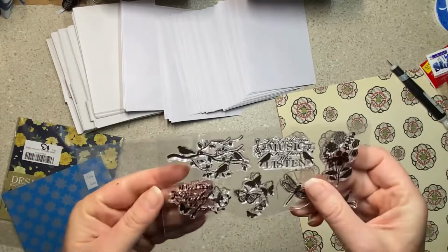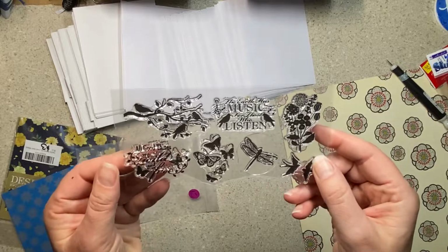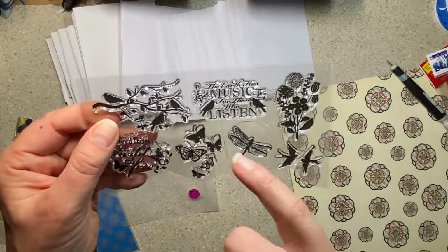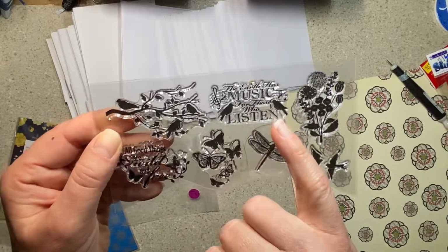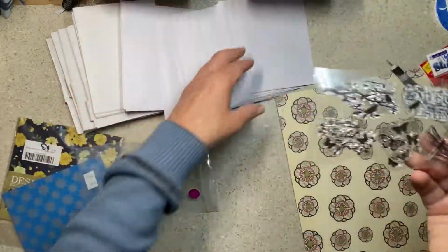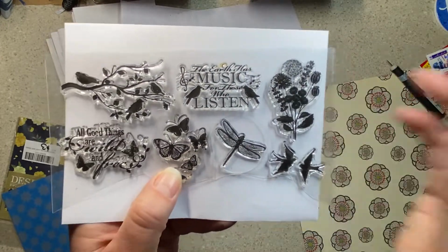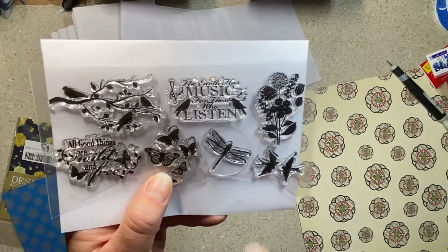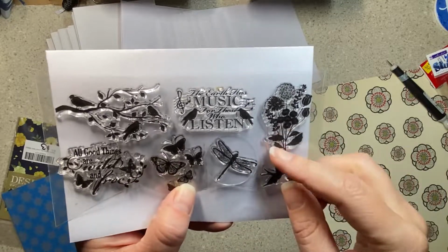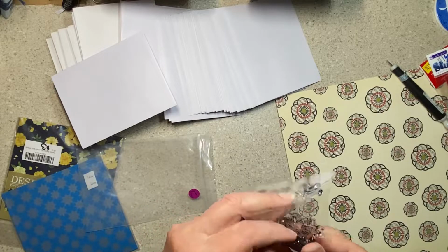This doesn't seem like it's probably a great brand, but if any of these stamped nice, it was totally worth $1. The earth has music for those who listen. All good things are wild and free, and there's birds and butterflies. Oh my gosh, look at that. That is definitely a stamp set that I will use. And this dragonfly and the flowers, really, really cute. Let's try one out and see how they work.